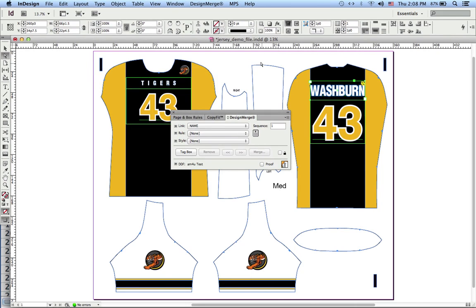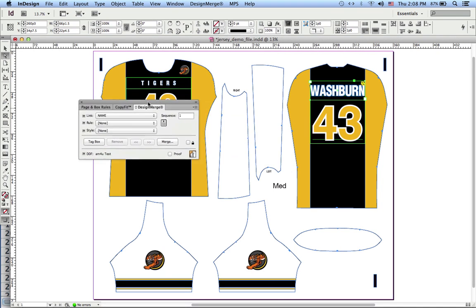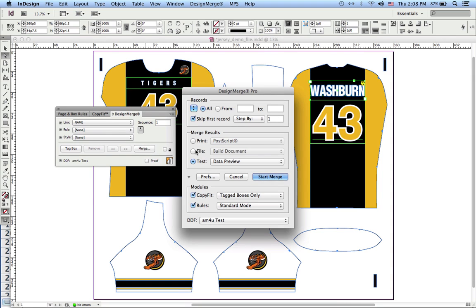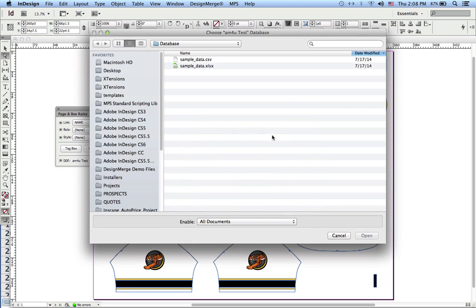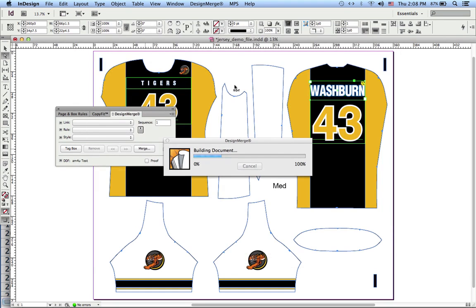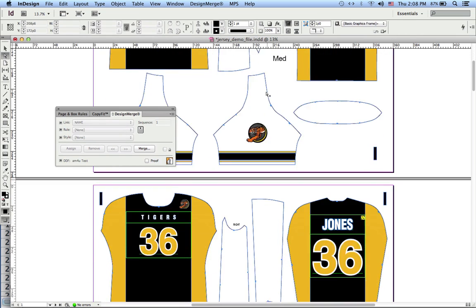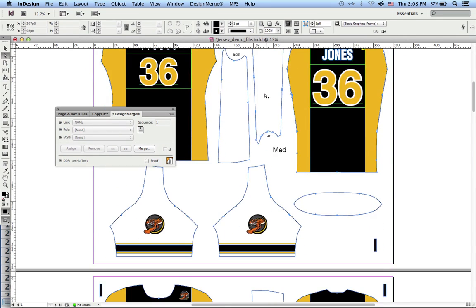Now that the records look okay, let's go ahead and initiate what we call a build document operation. A build document operation can be used for proofing and also for final production work. When I run a build document operation, I'm going to select the data file here, and notice this is going to build out an InDesign document where each page contains variable data.